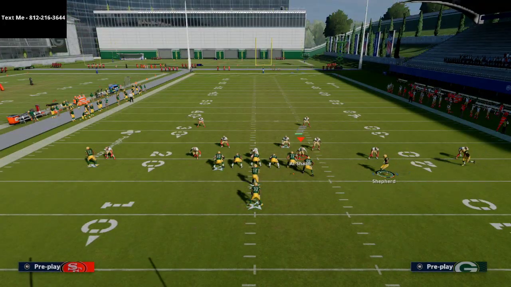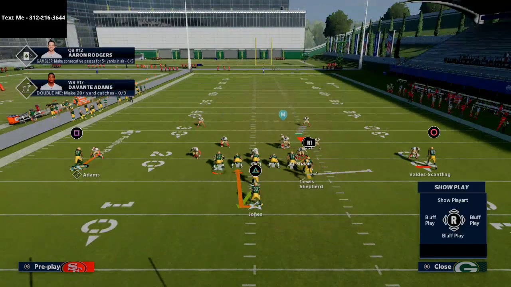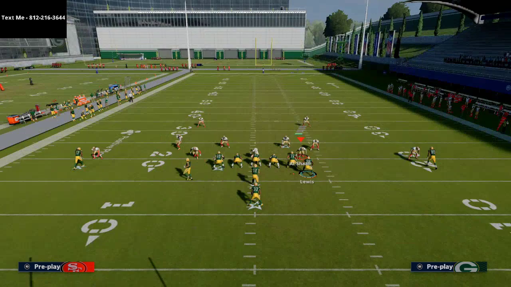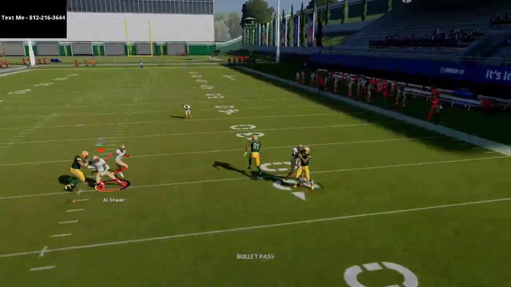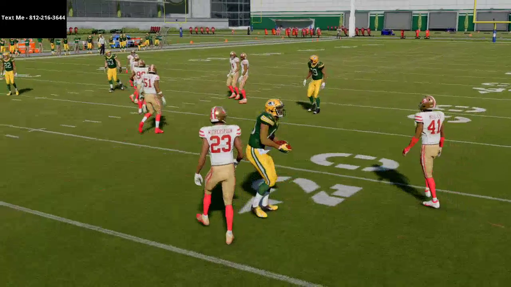All I'm going to do is motion Shepard to the right, and I just want to see if that changes anything. Sometimes it does, sometimes it doesn't, from different formations. But we'll just check. Okay, it doesn't change anything. He's able to stop me. That's fine. So man coverage stops it.